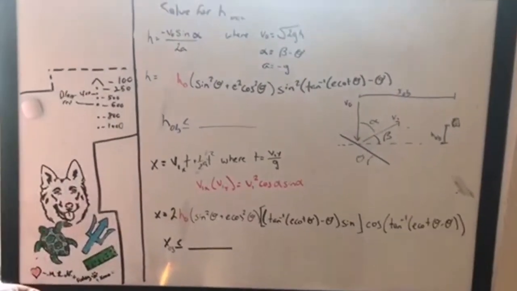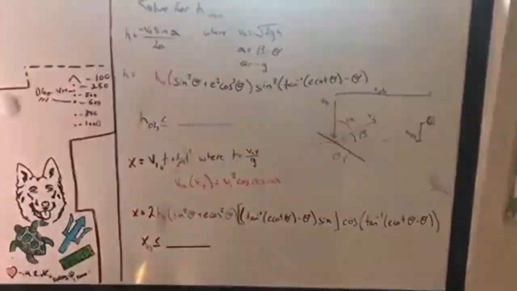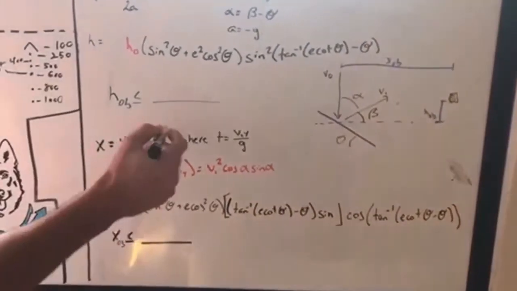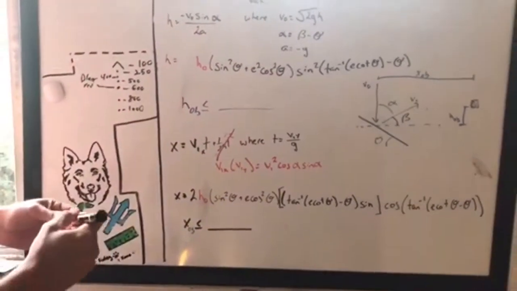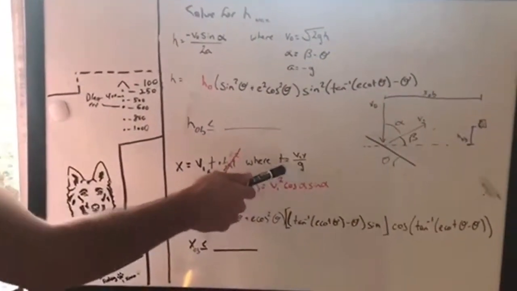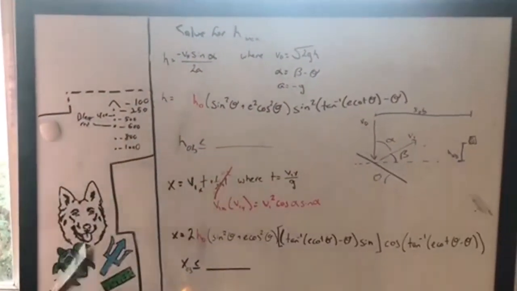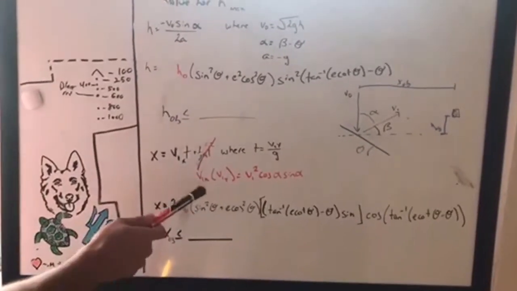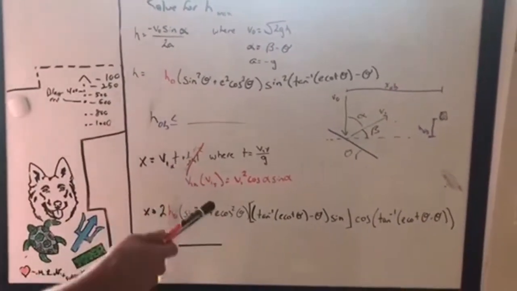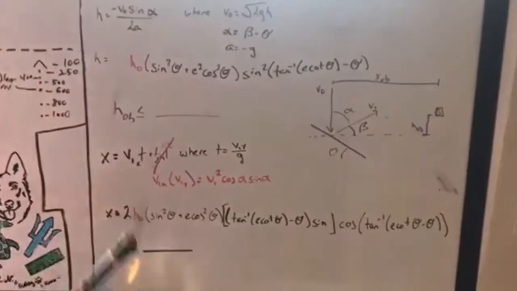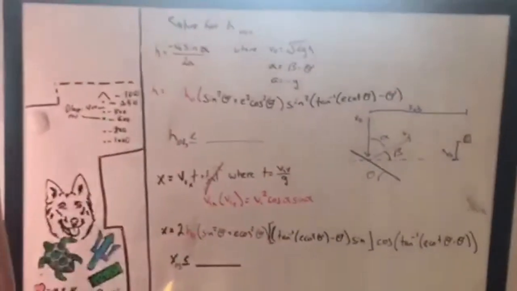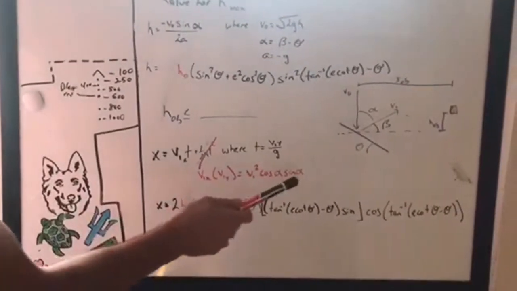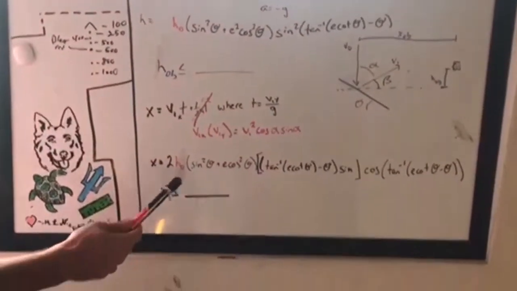To see if our bouncing ball cleared the object in the x direction, we'll use our x direction formula, which is our kinematic equation. We know that acceleration equals 0, so we can cross this term out. And we know that the time it takes is the y velocity over gravity. We plug it into our time, and when we multiply the final velocity in the x direction with the final velocity in the y direction, we get the final velocity squared times cosine alpha and sine alpha. We already calculated our values for alpha, which is beta minus theta, and when we plug those values in, we get our equation.